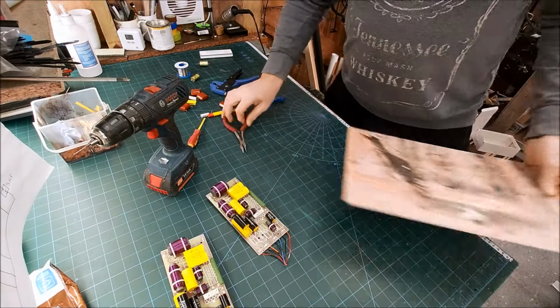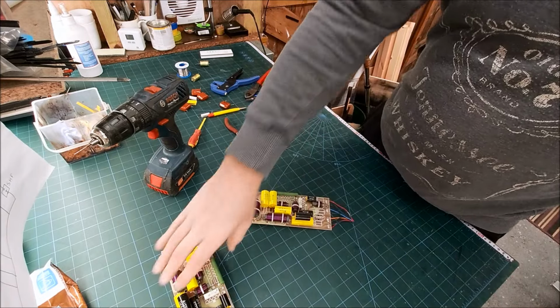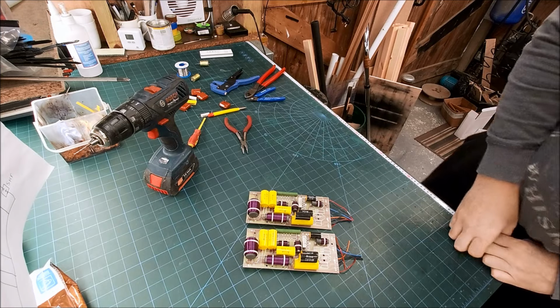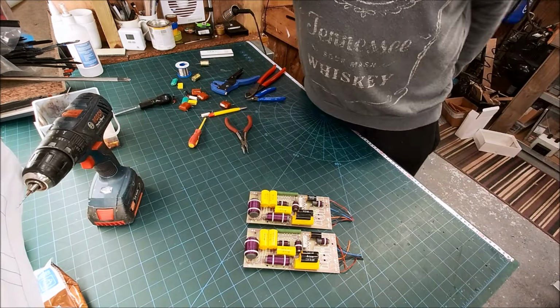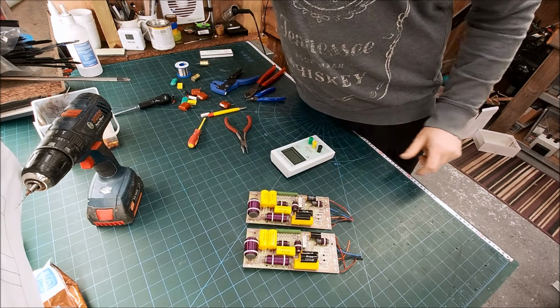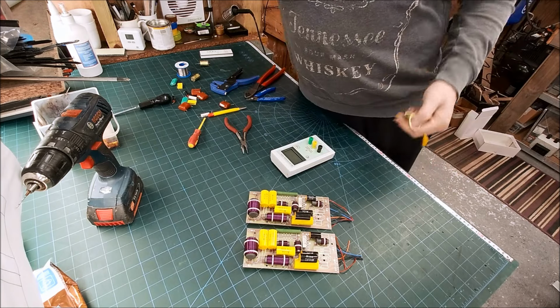Right, so both crossovers are done, all but tweaking the super tweeter circuit. So I just want to have a quick look at some of these old capacitors.